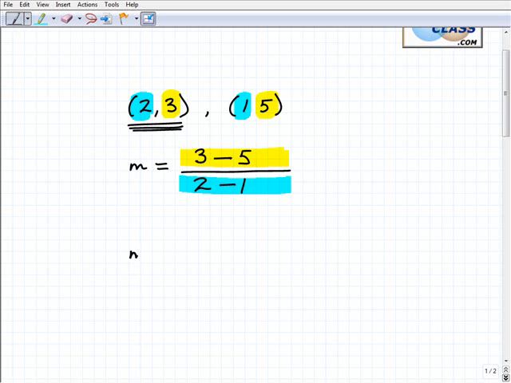You also could have done it this way. You could have started with this point's information first. You could have said 5 minus 3, but if I started with the 5, then I would have to do 1 minus 2. So let's go ahead and calculate this, and then we'll get our slope.